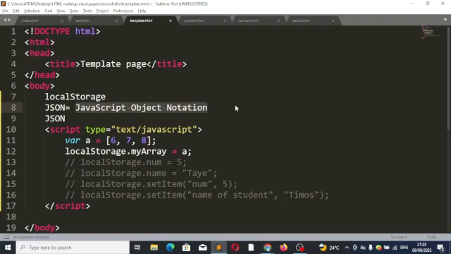Then we have the JSON.parse, which will convert whatever you've converted to a JSON string back to a normal JavaScript object so that you can use it in your code as a JavaScript object. Whatever you stringify, you can't use in your code as a JavaScript object. It's a string, it's not an object. But when you parse it, then it will be converted back to a JavaScript object. Do we get the idea now?